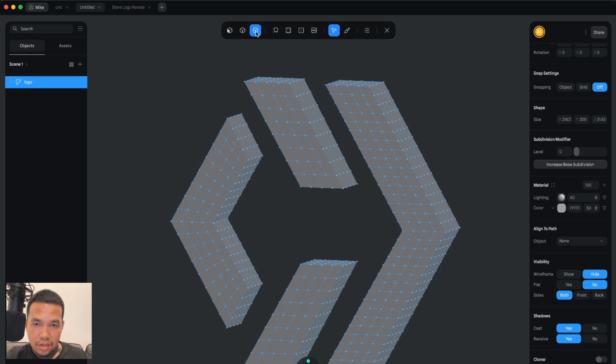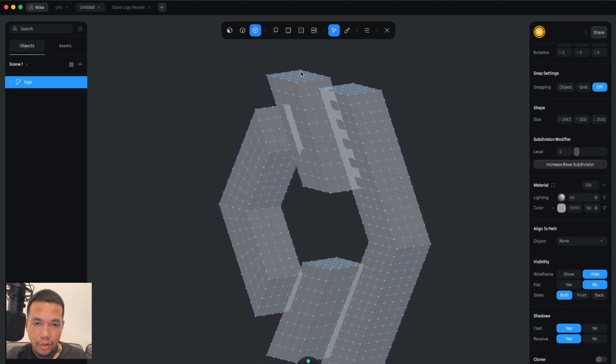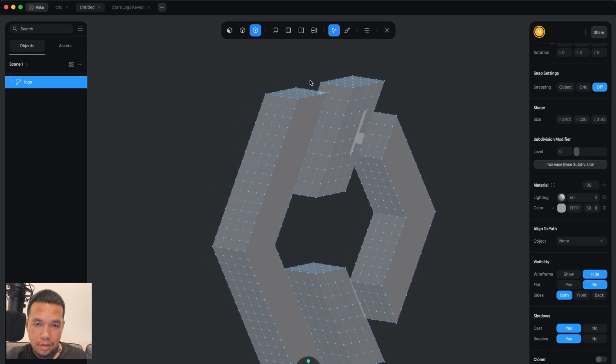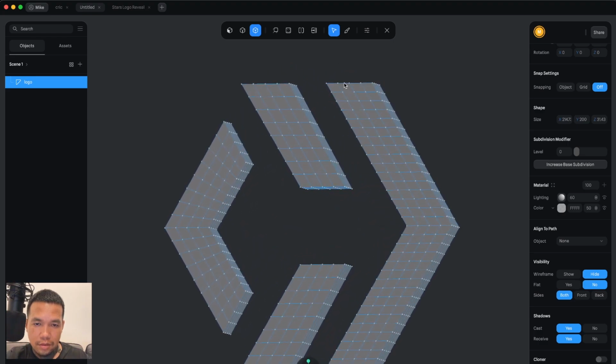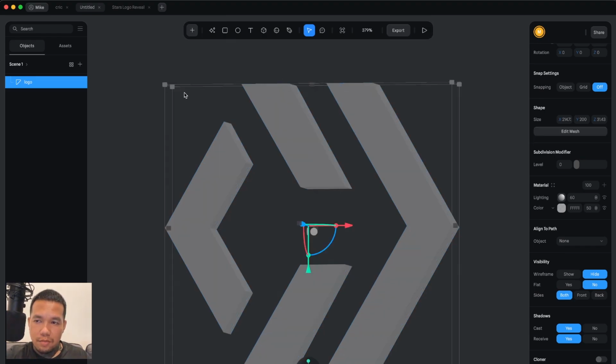So if you see now, we have lots of points on all angles. So we're gonna keep this as the original logo so we don't mess it up. We can hide it and lock it.